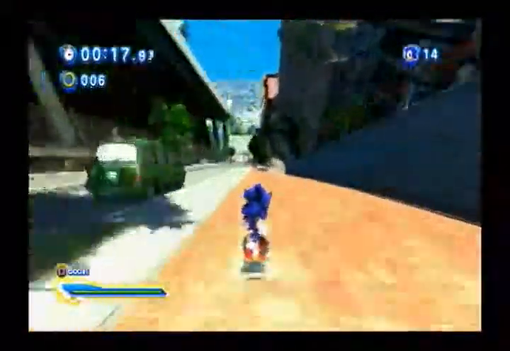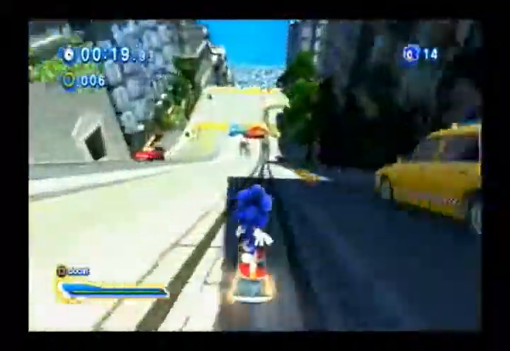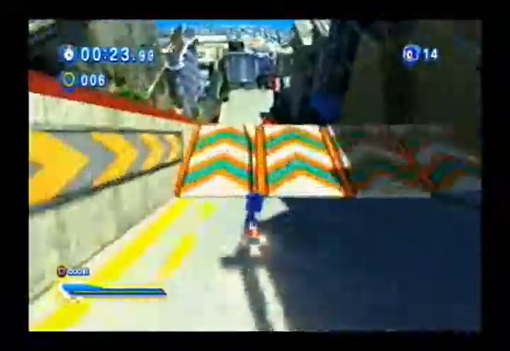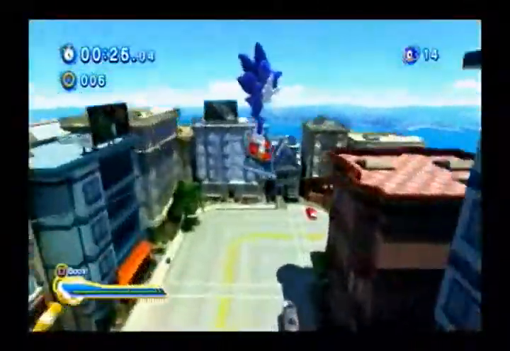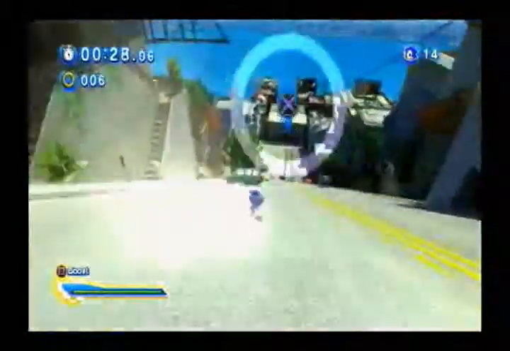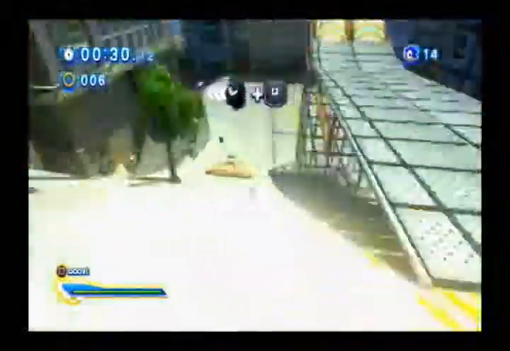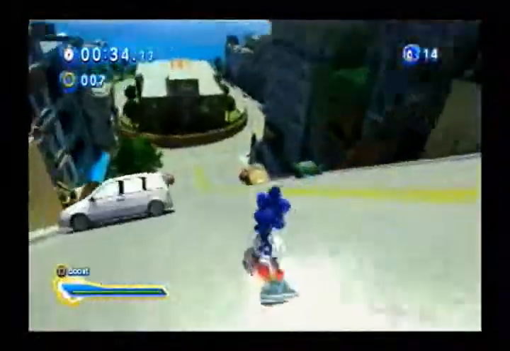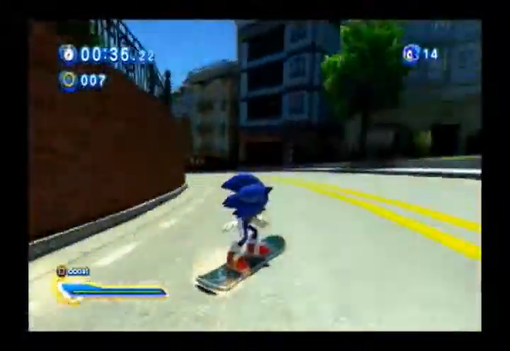Now, what you have to do here is just wait till you get down here, and then on that ramp there, do not hit it, because that leads to the second red star ring path. What you want to do along here is just follow this path. Crap, I missed it.